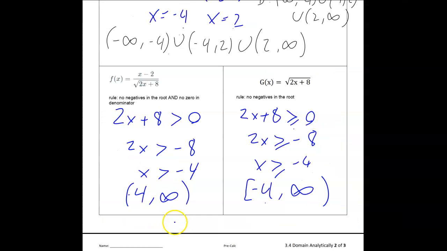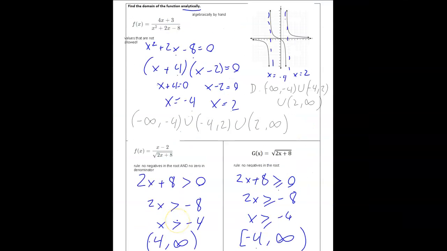Okay, so that is how you do these. That's how you solve for some of these domains by hand. Increasingly, this is what we're going to be doing as you take more and more advanced math. I'm using some of my reasoning skills about the properties of these things, and then the algebraic work I do gets me to the answer from my reasoning.